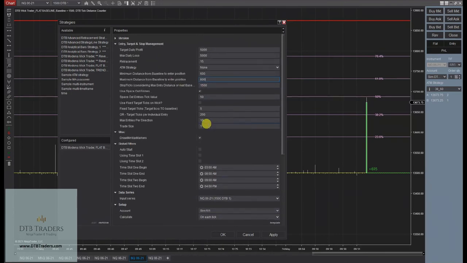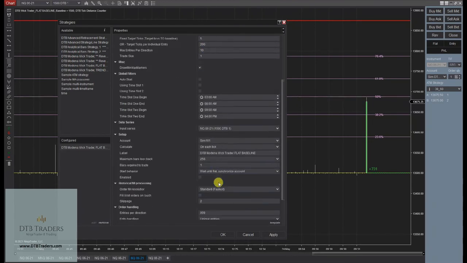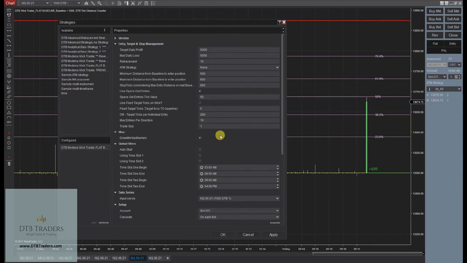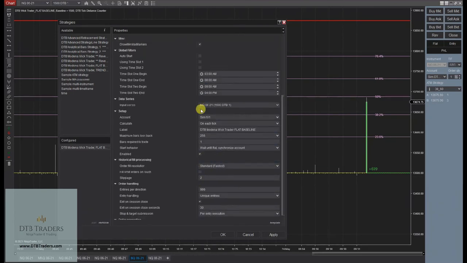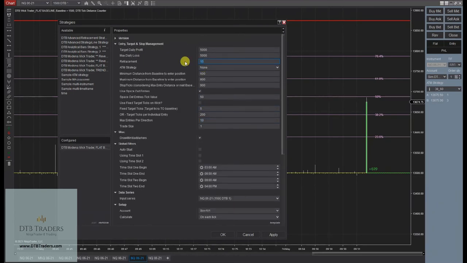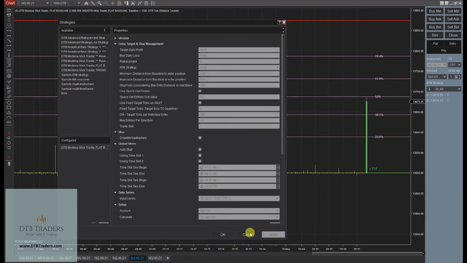And then you're going to put your stop in. Now, your stop ticks can be any value above the maximum distance. So if you only want to risk 100 ticks on your trade, you can basically make this 900. And then activating the strategy at however many max entries per direction you choose, I'll just apply this very quickly to a chart just to show you what it looks like once it's been loaded.